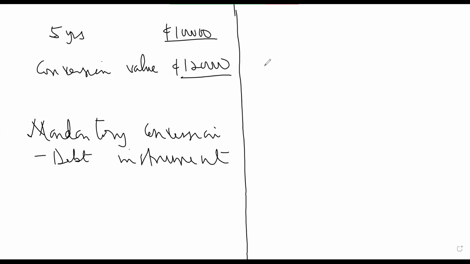So you can see a question where they will tell you the conversion is mandatory. You just have to look for it. They will ask something to see whether it should be classified as equity or it should be classified as debt. They will add certain characteristics to that particular instrument for you. All right.